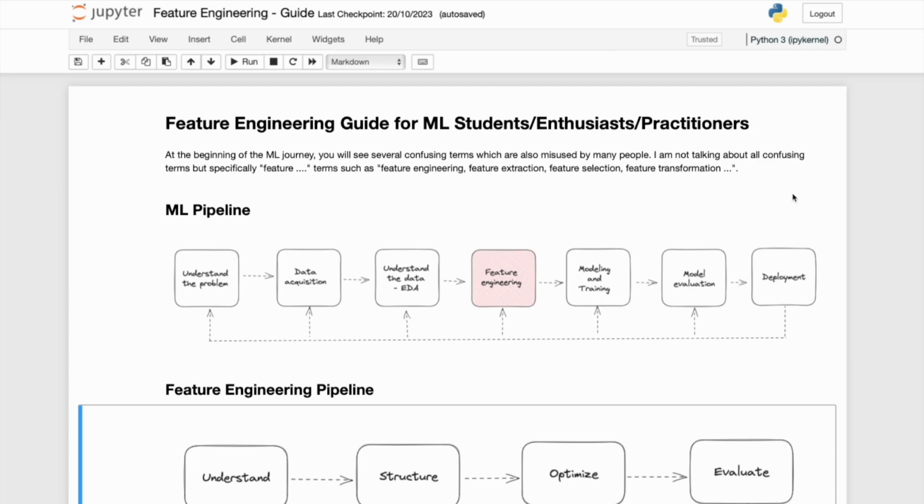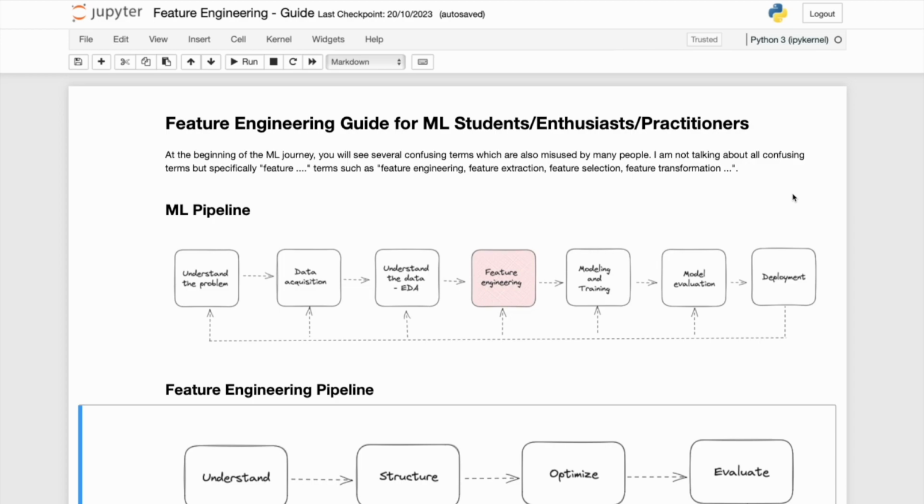In this video series, I will try to explain the feature engineering techniques. While teaching machine learning, I observed that so many students were confused about feature extraction, feature selection, dimensionality reduction, feature transformation, and this type of terms. Therefore, I decided to prepare this notebook which shows the big picture of the feature engineering techniques and clearly explains the differences between feature extraction, feature selection, and this type of terms. And I will explain the techniques and show some examples in the Jupyter Notebook.